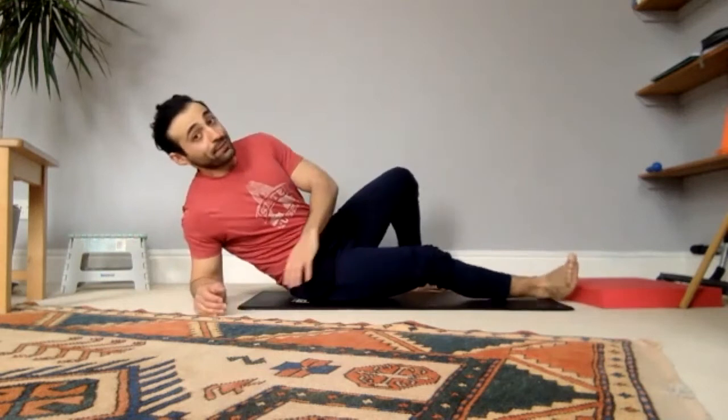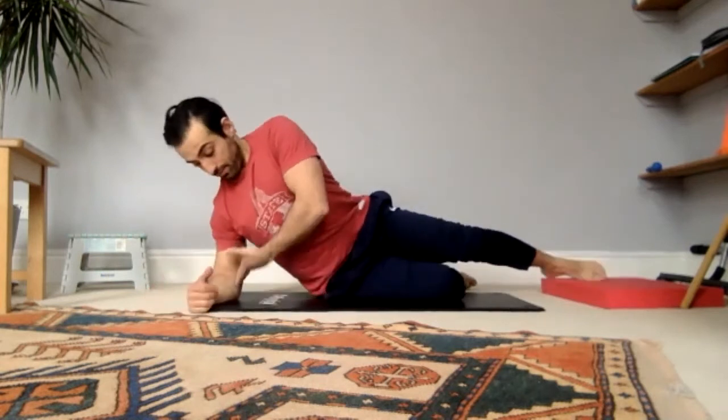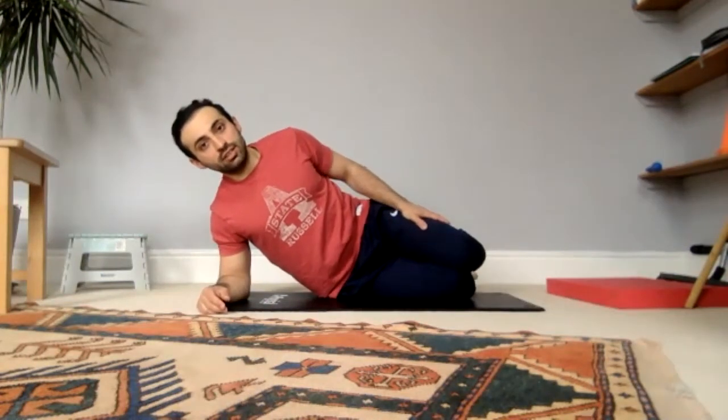So typically, if you're right-footed, you will notice that the right side will be easier because it's the hip that helps you to stay up, and also the arm too. So let's see how that goes. Just practice another 15, 20 seconds on the other side. Knees together.